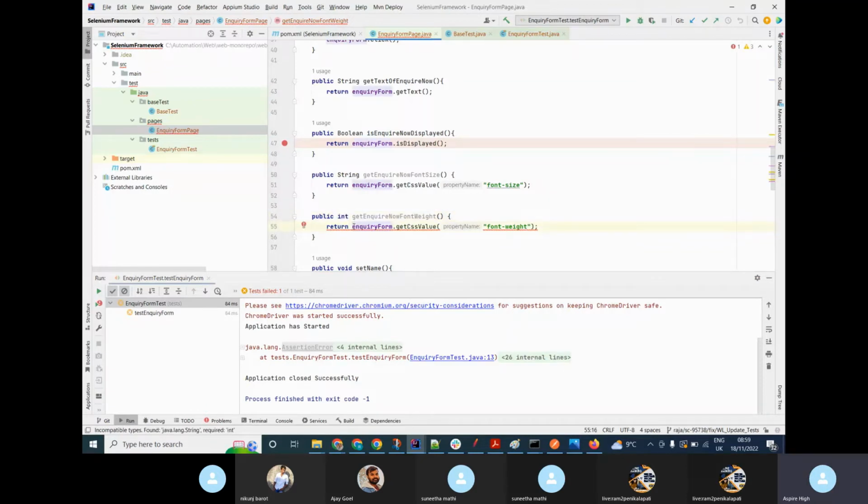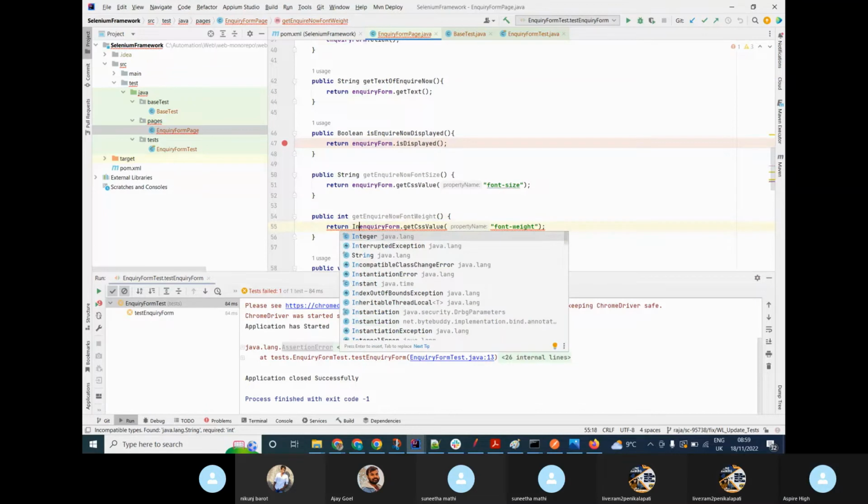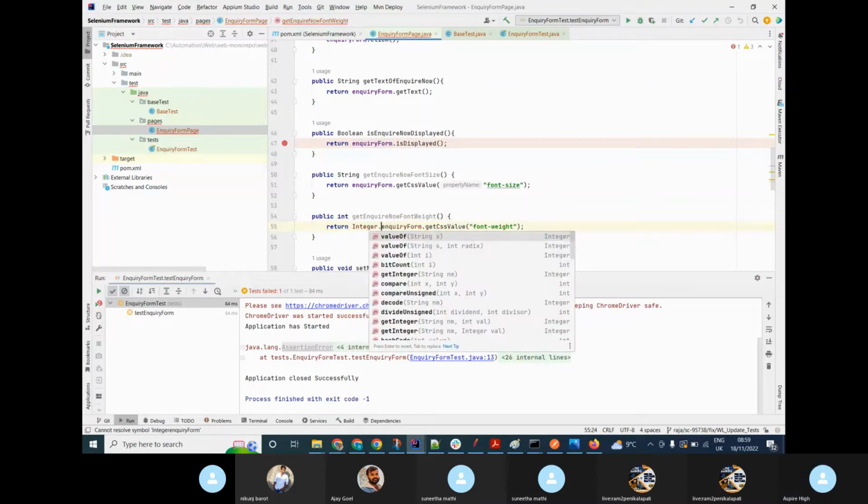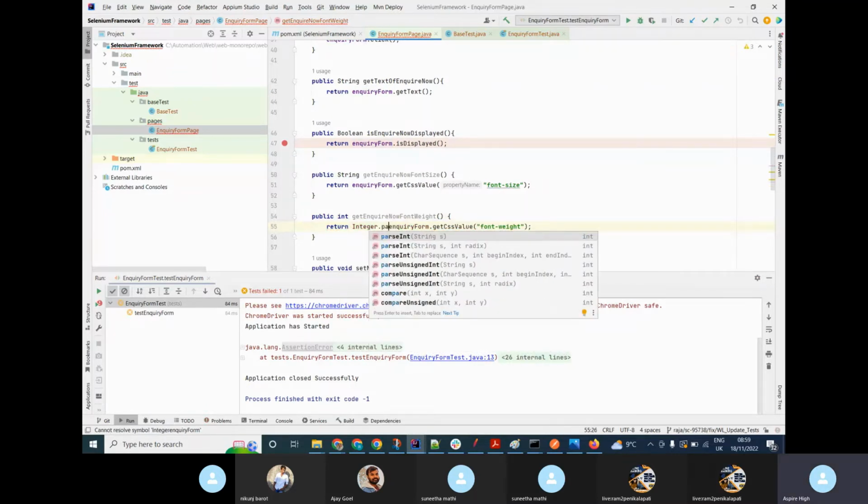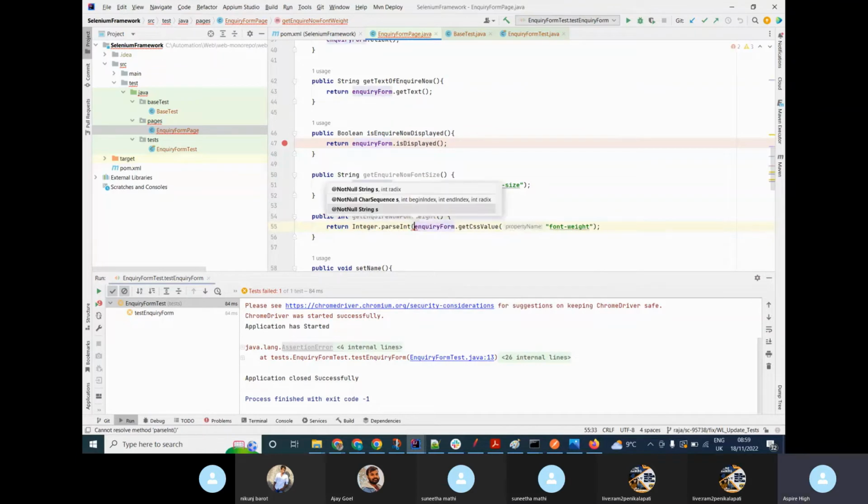How to change it to integer? We have a method: Integer dot parseInt. Integer is a class and parseInt is the method.